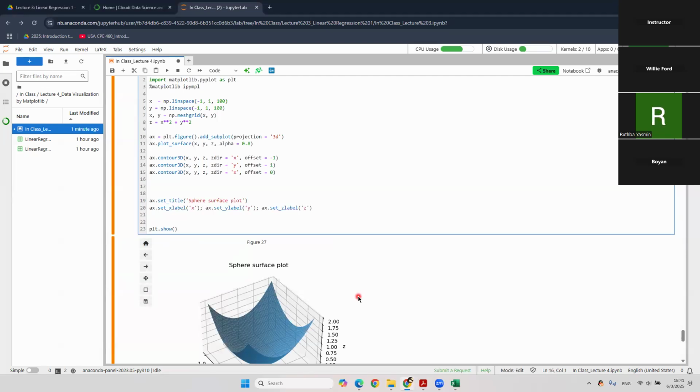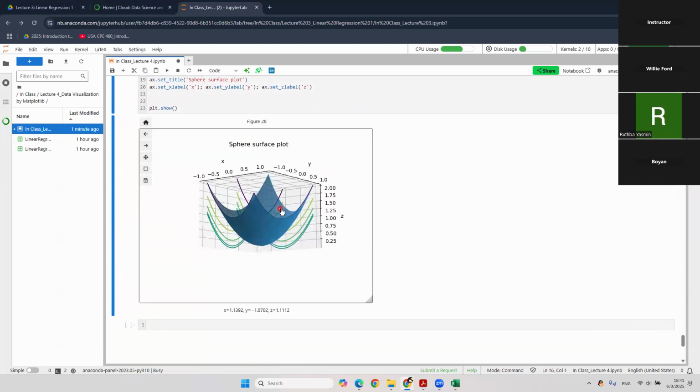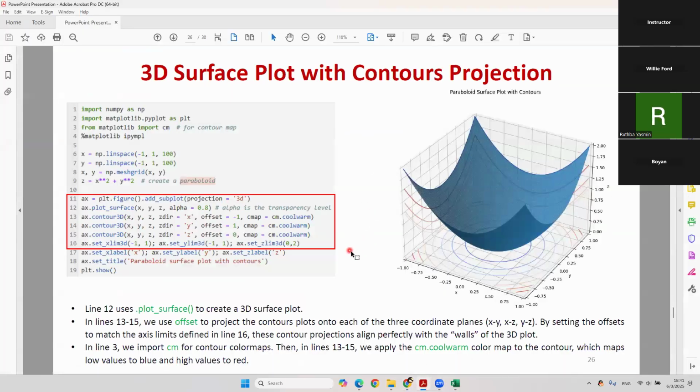And now let's see how we can show it again. Okay, what's so ugly? Let me see. Wait a minute. Did I make any mistakes here? Okay, by the way, first of all, we need to apply the cmap, which is a color map. Second thing is that we better set up the x, y, z limits in 3D to make it better.